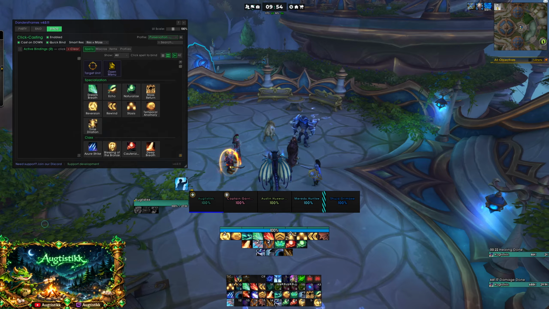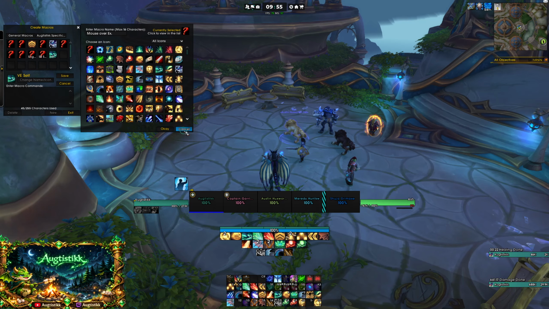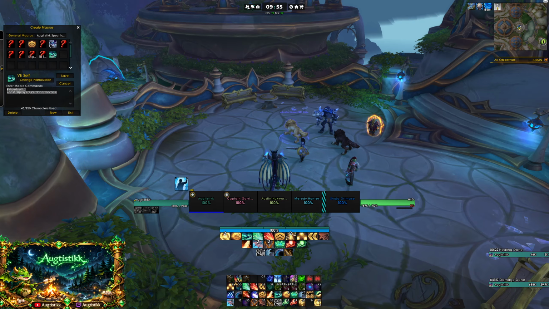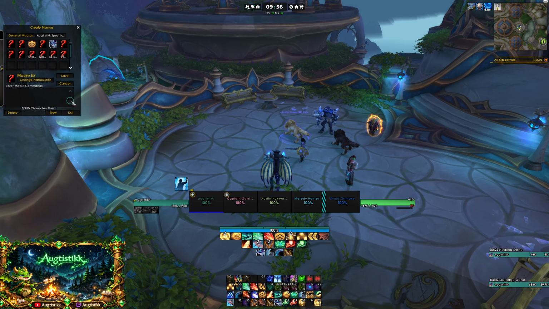The most common method is mouse over. Your spells automatically cast on the frame your mouse is hovering over. So right now we're going to go ahead and make an example of what a mouse over macro looks like. You can name your macro. It could be Life Bloom, Rejuve, Echo, anything like that. So we'll just go ahead and name it. This is my mouse over example. We're going to hit OK.